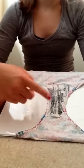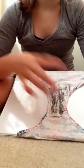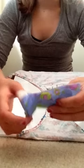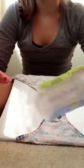So basically I was showing my sister how this is the middle and this is the part you want to focus on, because that's where the blood usually goes. So that's basically what that's for also. As you can tell, they're very small and I like the design on them.